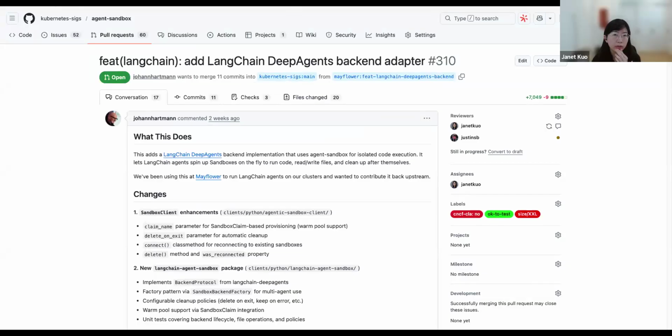And I see other interesting examples like this one. I wonder if anyone has thoughts or ideas about the use of agent sandbox in the cluster.